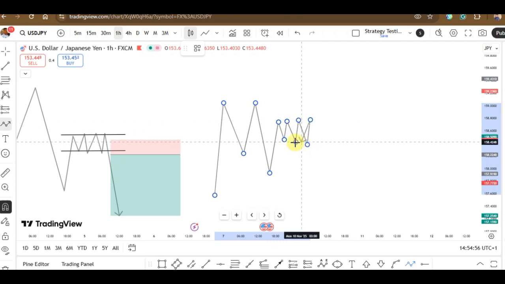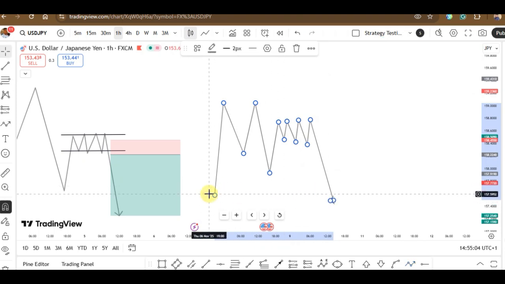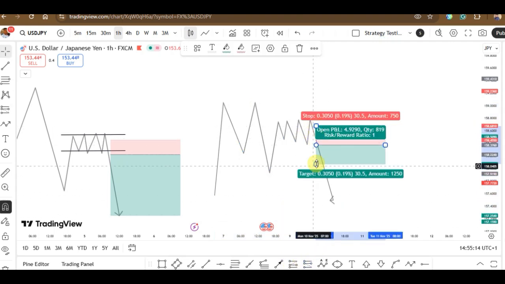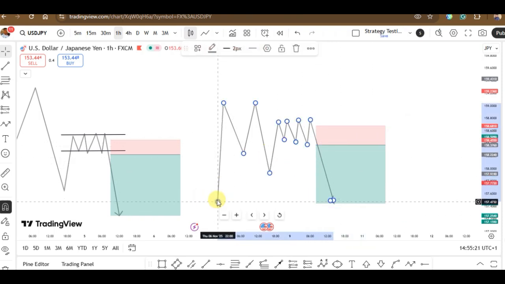So just wait for it to break the range. At the break of this range here, get your entry and target this last low that was here. That's exactly what you want to target. So you're just going to put your entry somewhere like this, our stop loss here, and our TP here. That will still give us a better risk-reward of 1 to 3. So it's still very much valid on that trade. So you might see it.